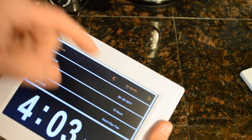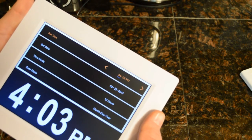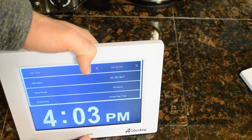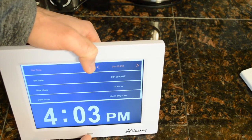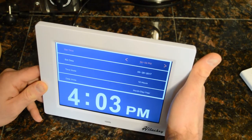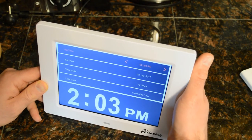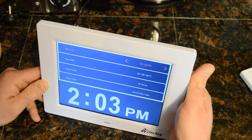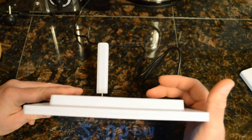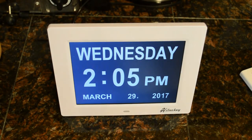Going to set time — it kind of goes back and forth between the hour and the minute. I'll push that in... now it's flashing... there we go, now it's working. Let me try that again — okay, there we go. It's now 2:05. Wasn't too bad. I did have to read the directions, but once I read them I instantly knew what to do.